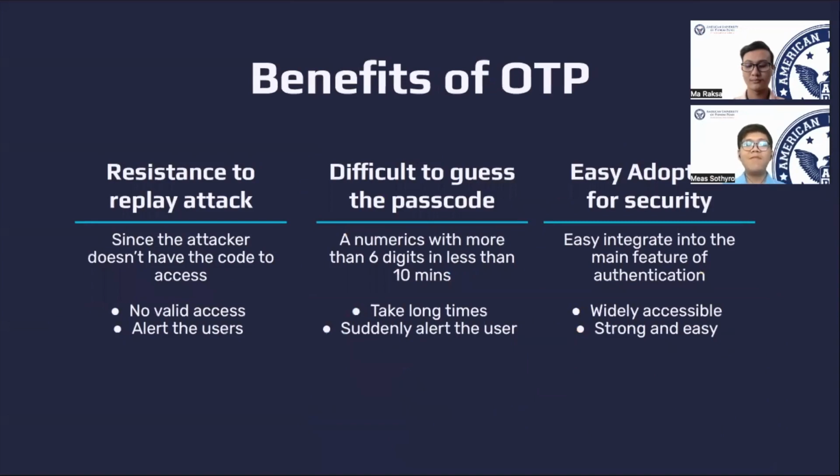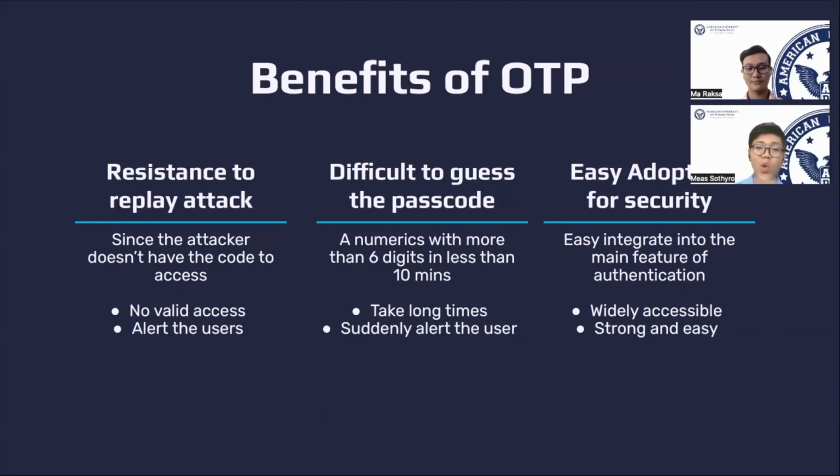So the benefit of all of it has three main things I want to talk about. First, it's resistance to replay attack. Since the attacker doesn't have the code, they don't have any valid access. Furthermore, an OTP can actually stop that and alert the user that there's someone trying to attack, and show the passcode even if you didn't log into any platform.